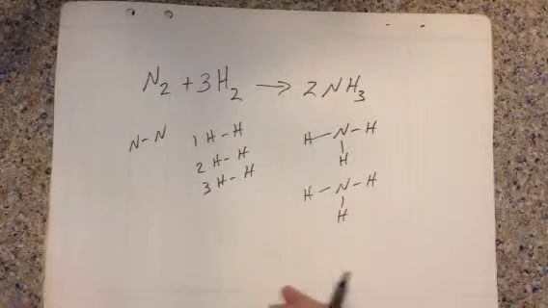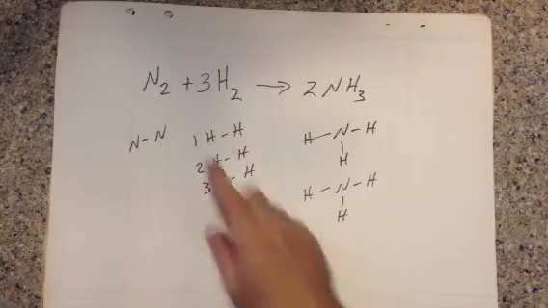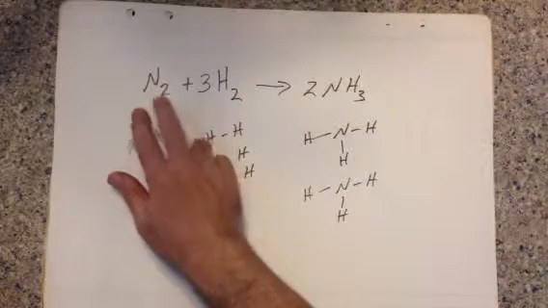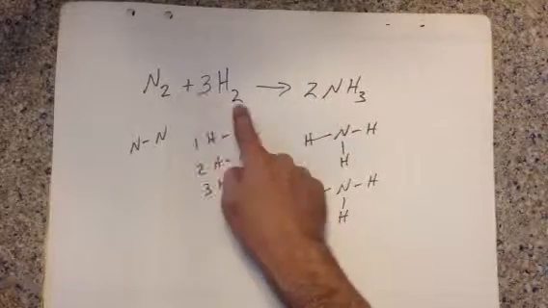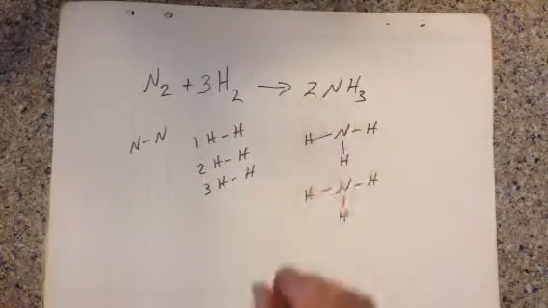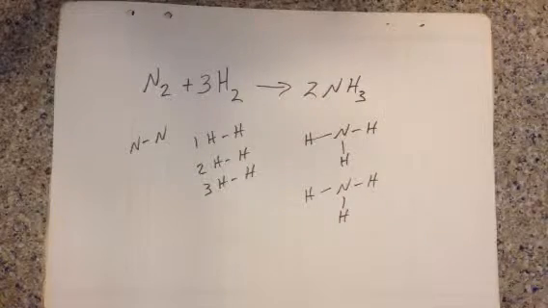Nice thing about balancing an equation, you can always double check your work. Just go back through everything and make sure that it's still balanced. I have 2 nitrogen atoms here, 2 times 1 is 2 nitrogen atoms there, and then I have 3 times 2 is 6 hydrogens, 2 times 3, 6 hydrogens there. That equation is balanced.